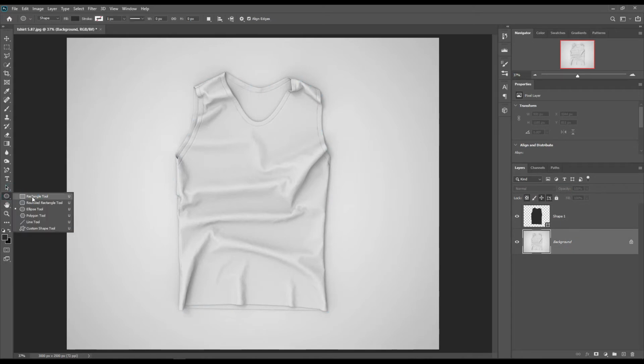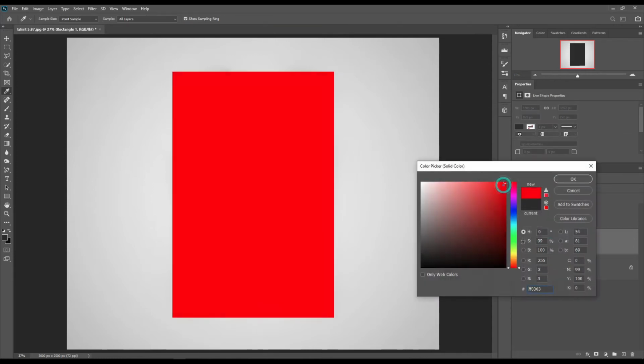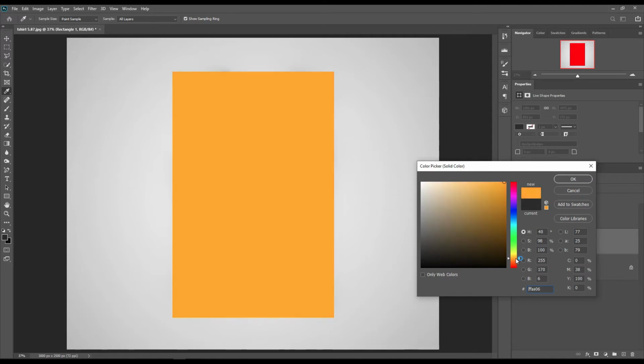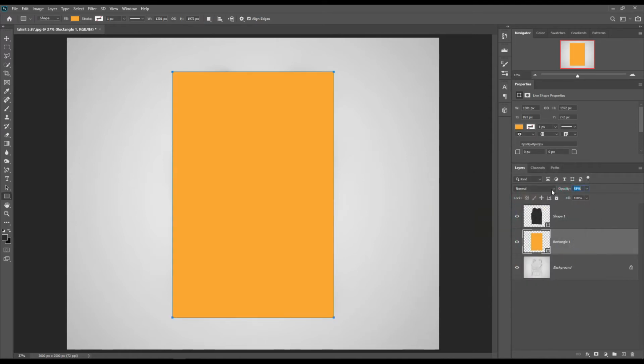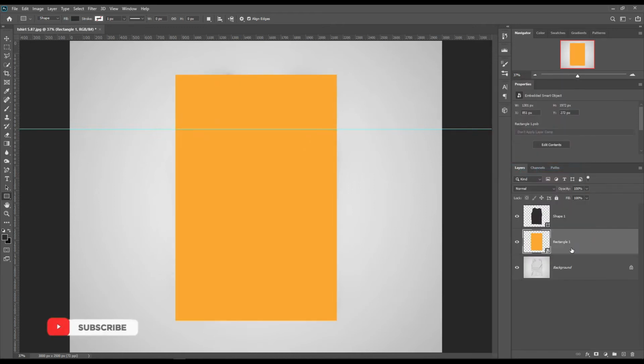Create a rectangle and make it a smart object. Now select the item and mask out the smart object.